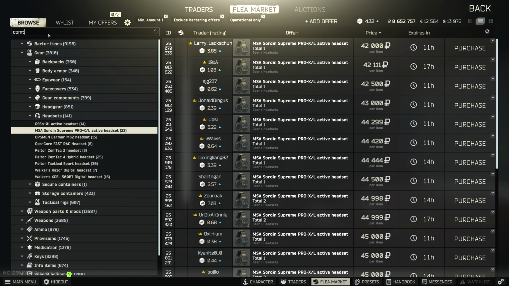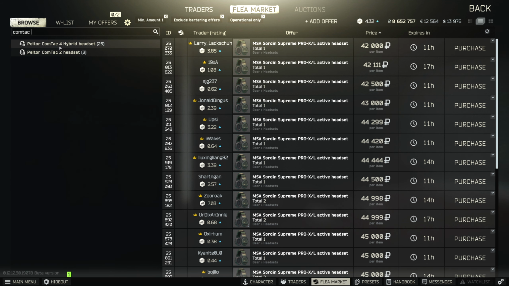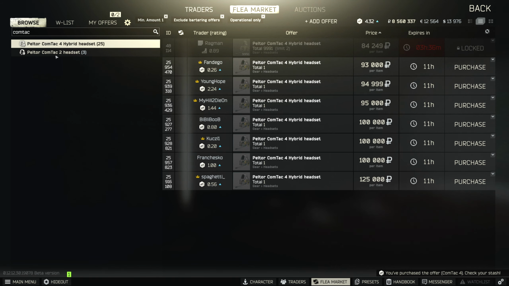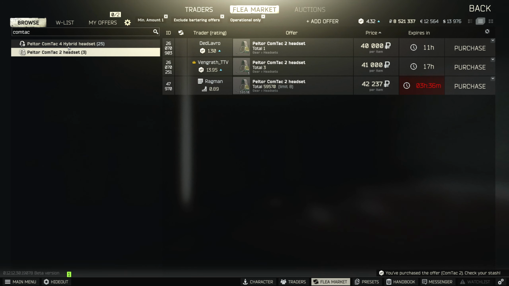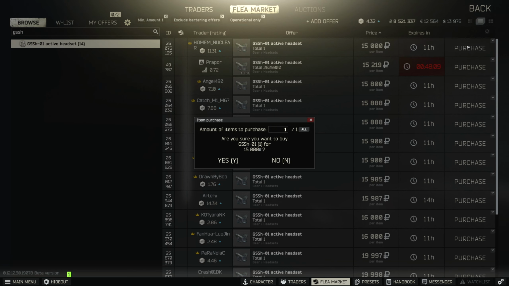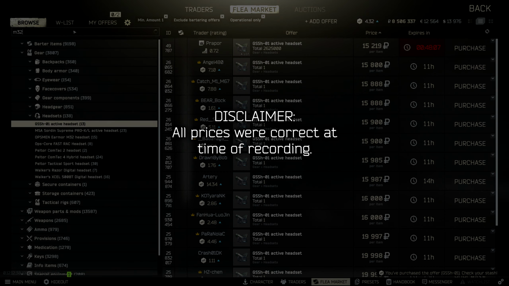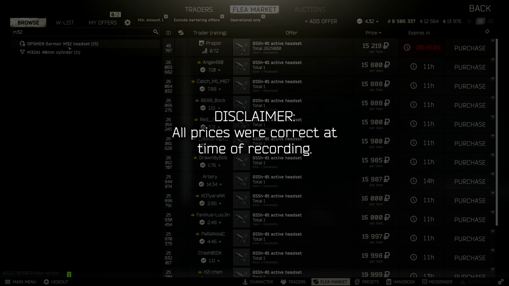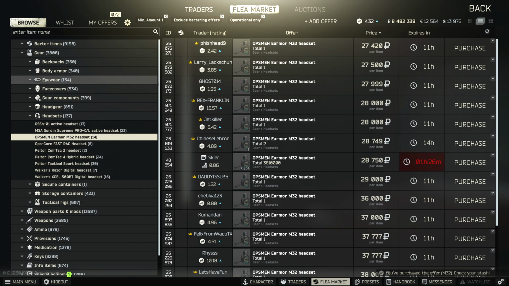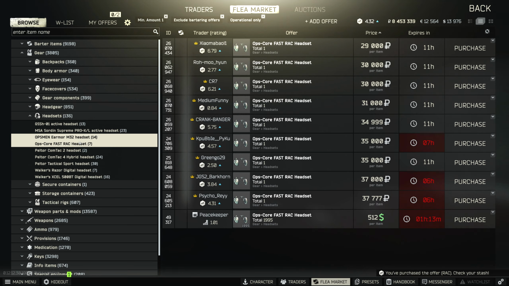We're going to start by organizing the headsets in terms of price. Now, generally in Escape from Tarkov, you get what you pay for, and this certainly seems to be the case with headsets as well. The headsets will be ranked first to last, cheapest to most expensive, and will be awarded points throughout the test based on their positions relative to each other. Disclaimer: all prices were correct at the time of recording. We will be using the flea prices, as that's where most of the players will be getting their headsets, and generally headset prices are pretty stable.